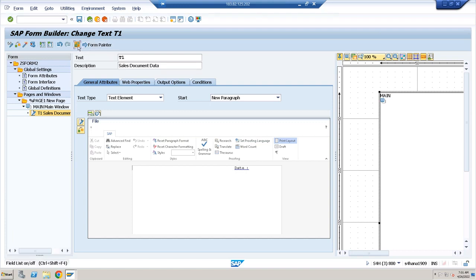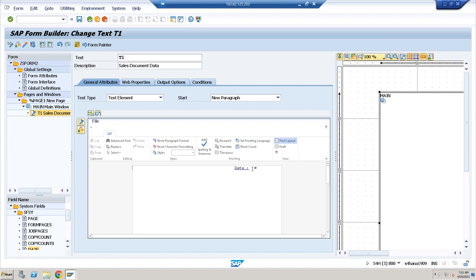If I expand the system fields, you can see they start with SFSY. If I expand this, we have different system fields. I want the date, so there is a field called date. How do you refer to that? SFSY-DATE.